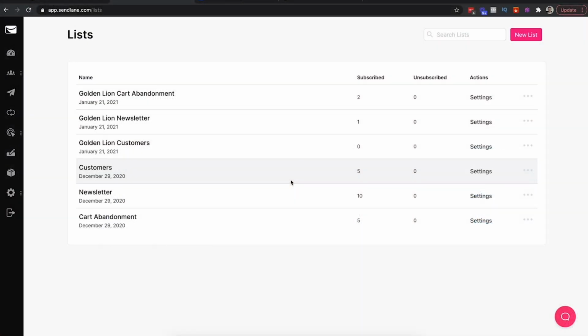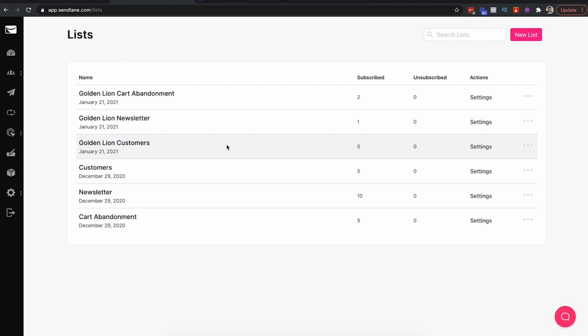So you're gonna see with SendLane, with the email service provider that you use, it doesn't need to be SendLane, but I'm gonna show you inside of SendLane how to set this all up and how they have email configuration all set up for you already. So again, let's just dive into that right now. Now what we're gonna talk about is if you have customers, how to follow up with them with more products and a cross-sell or upsell series.